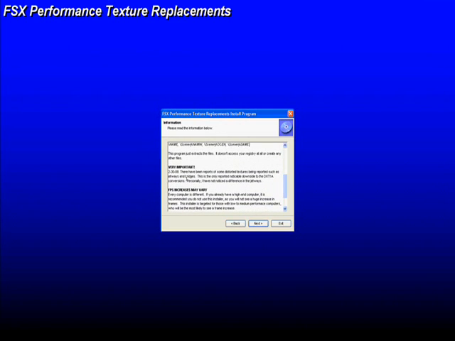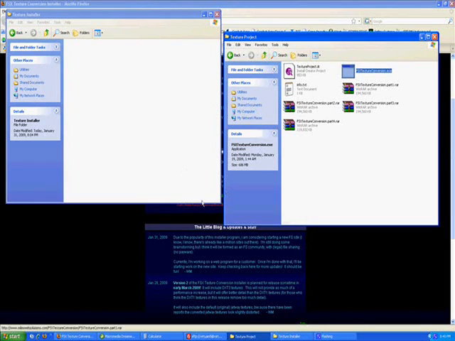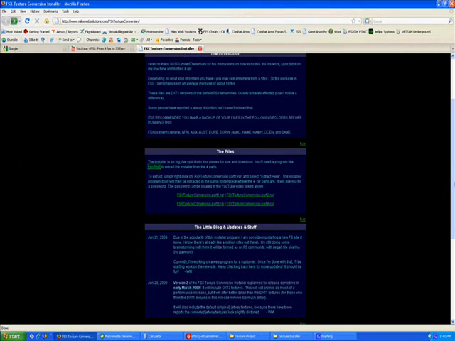I also note the distorted textures, like jetways and bridges. Again, that'll be fixed in version 2. I'll include the default files for the jetways and bridges. We'll talk about that more later. And just hit next, go through, and it'll install. And I hope you get some kind of increase on that.